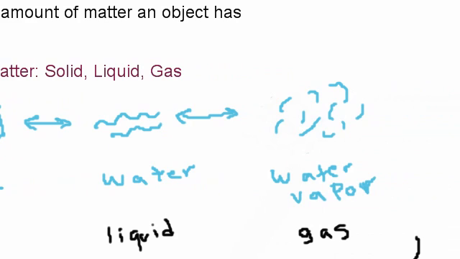And then the third state is the gas state. Gas actually takes the shape and the volume of the container. So it doesn't matter what container you put the gas in. The gas is going to spread out and it's going to take the shape of the entire container.